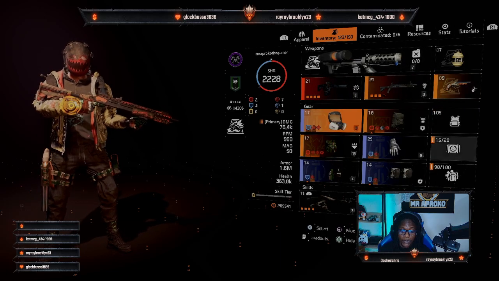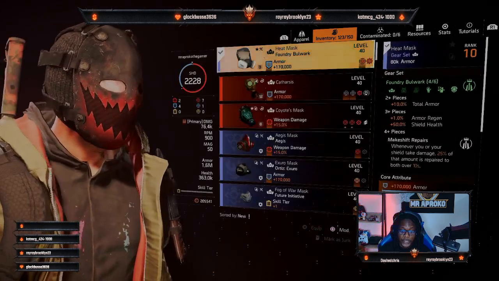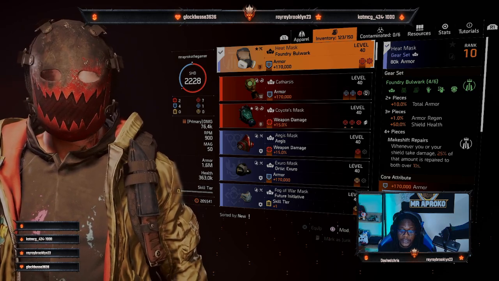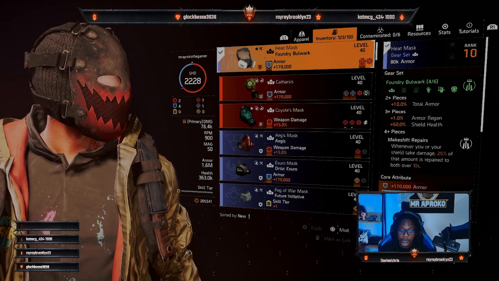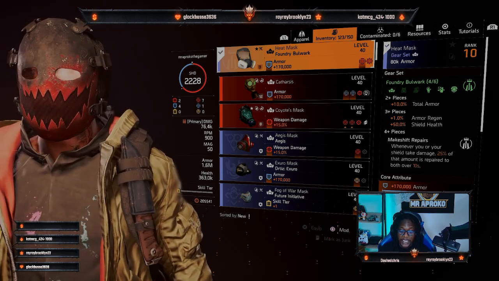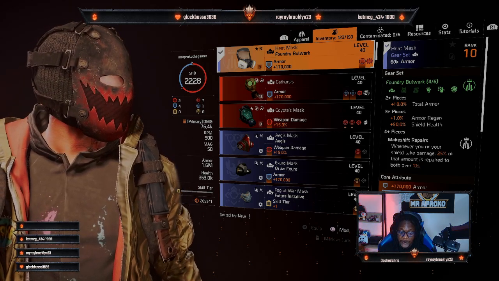And let's talk about the pieces on the build. We have the Foundry Bulwark. So 2 piece gives us plus 10% total armor. 3 piece gives us plus 1% armor regen. And we also get plus 50% shield health.